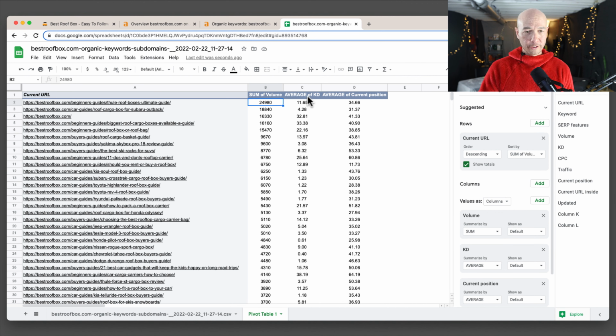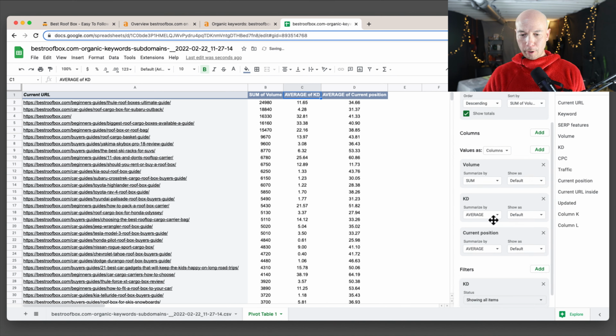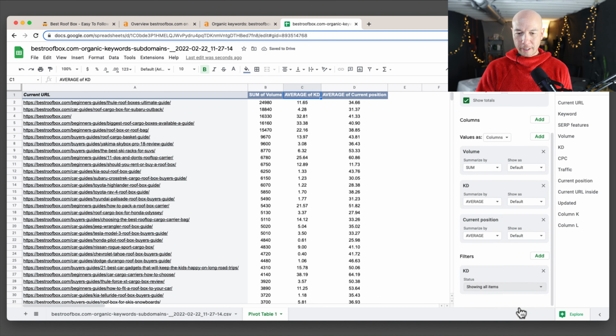You could also run some filters. So maybe you want to do the highest search volume in aggregate, but you also want to focus on the keywords that have the lowest competition. So you would look for maybe a lower average KD number. So you could come over here and add a filter and actually filter on a piece of this, right? So maybe you want to go to KD number, and you could filter it out from here.